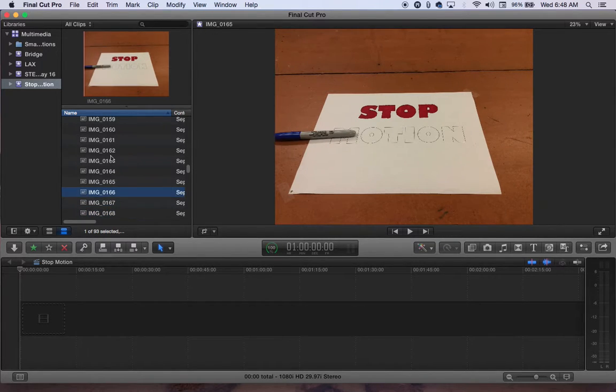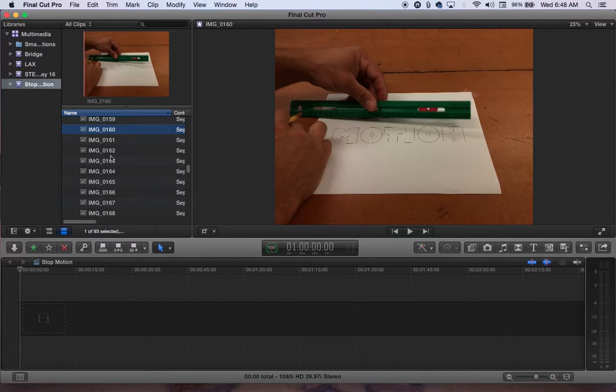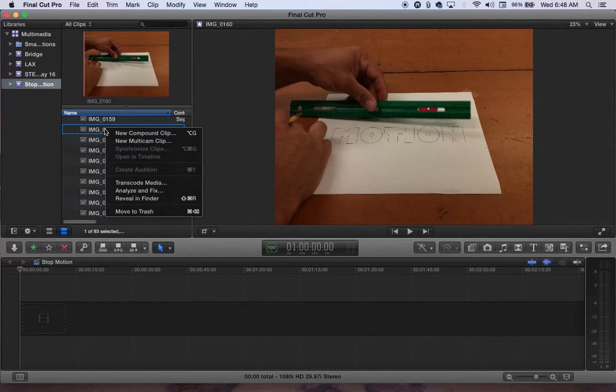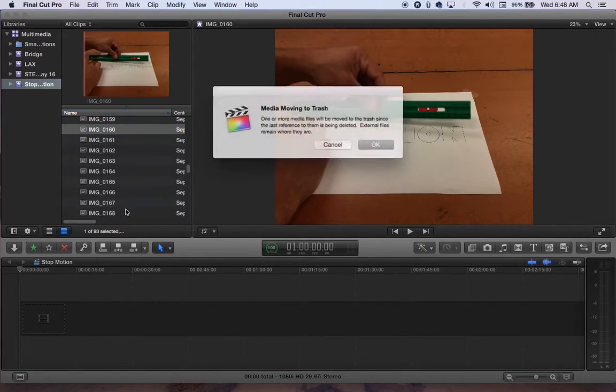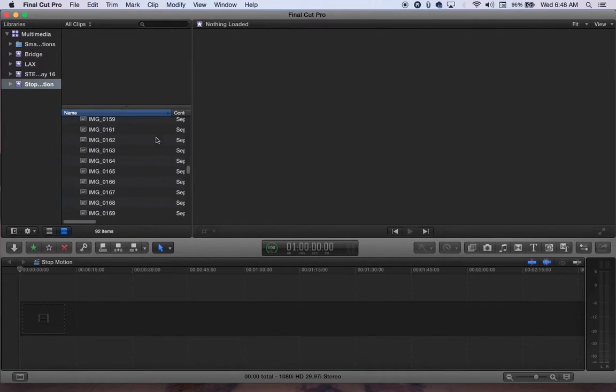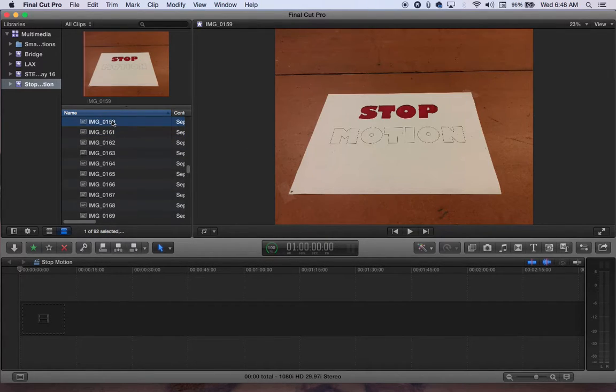But one thing that I noticed, before I even import any photos and have to go through and track this down, I can see that, while I was laying out where this next blue portion of my marker was going through my stop motion text, I accidentally leaned on the shutter release remote, and I took a picture of my hand and of the ruler that I was using to lay out my next step. So I can delete this. I know I don't need it at all. So I right clicked on it and deleted that image 160.